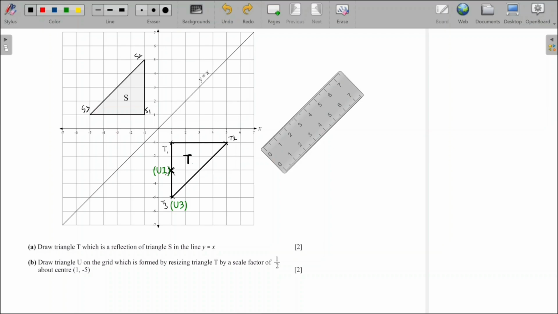We'll take into consideration next the horizontal part of triangle T and reduce it by half. From T1 to T2, we have how many vertical lines? You can use your ruler to count, but when it's vertical or horizontal, using the grid lines is faster. Here, we need to count the vertical grid lines. This is T1. You start counting 1, 2, 3, 4. There are 4 grid lines from T1 to T2. So if you have 4 grid lines, half of it will be 2. So we'll count 2 grid lines to locate U2.